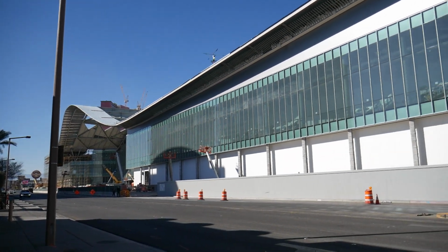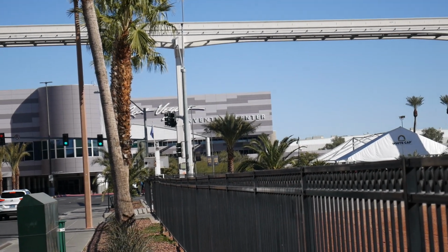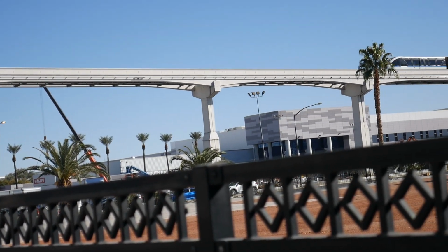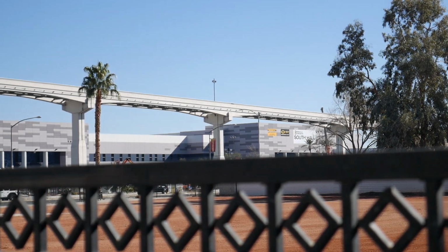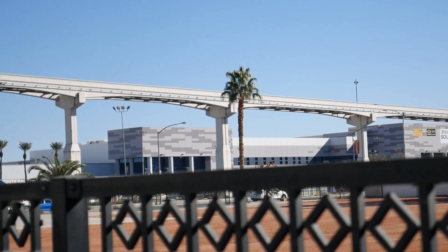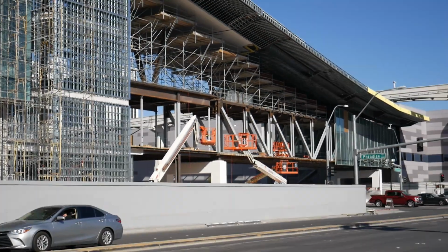So now, Elon Musk's Boring Company. Where does it start? Okay. They don't start here. So if you look at this convention center sign right there, hang on a second. There's more convention center. The South Hall. Now it's going to be behind, not that way, but that way, on the eastern side of the South Hall. That will be the entrance, I believe, to save folks some wear and tear on their feet. All right. Looking good. All right, down a little bit more and see what's going on.